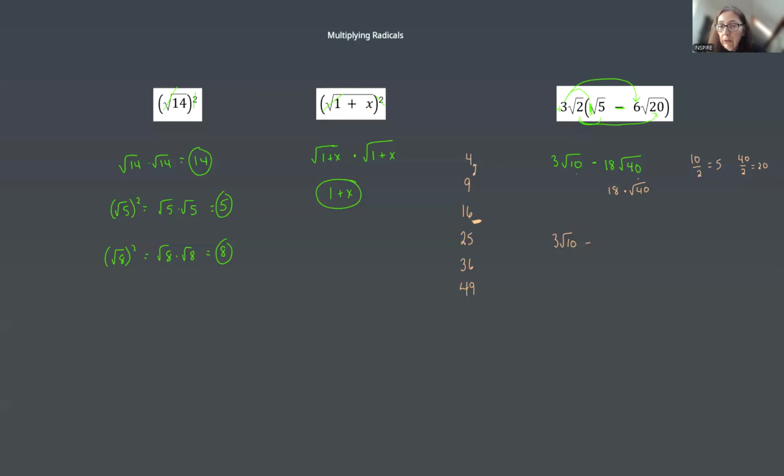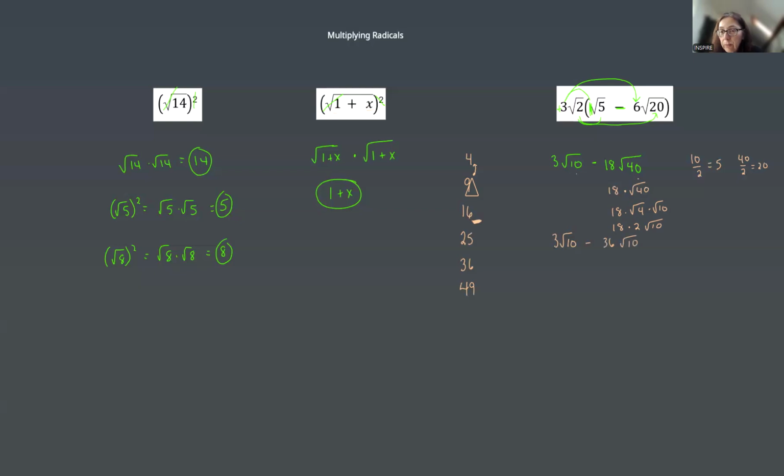If you take 40 divided by 9, you're going to get a decimal. We can't use it. So then we go down to 40 divided by 4. Well, we can use that. That will work. So I can say the square root of 4 times the square root of 10 is the square root of 40. And the square root of 4 is 2. And you can multiply the outsides. 18 times 2 is 36.